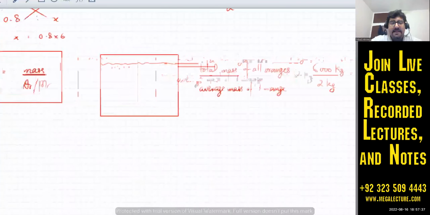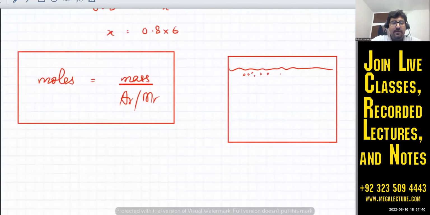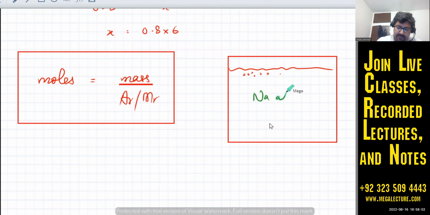And that's exactly how you count atoms. You take the total mass of all the atoms, like let's say these are all sodium atoms. So you're going to take the total mass of all the atoms, and let's assume these are sodium atoms, right? So let's assume you've got a beaker that's got lots and lots of sodium atoms. Impossible to count all of them. The whole container weighs, let's say, 100 grams, right? So that's the total mass.